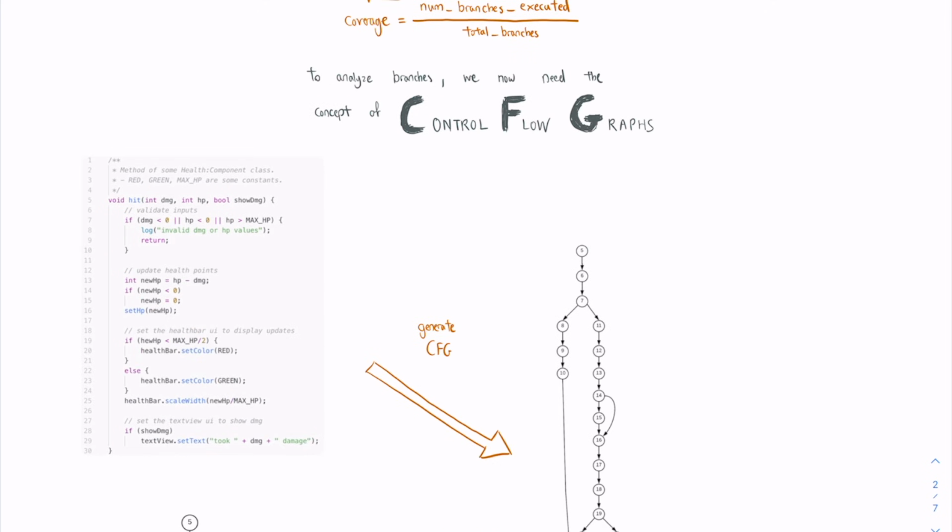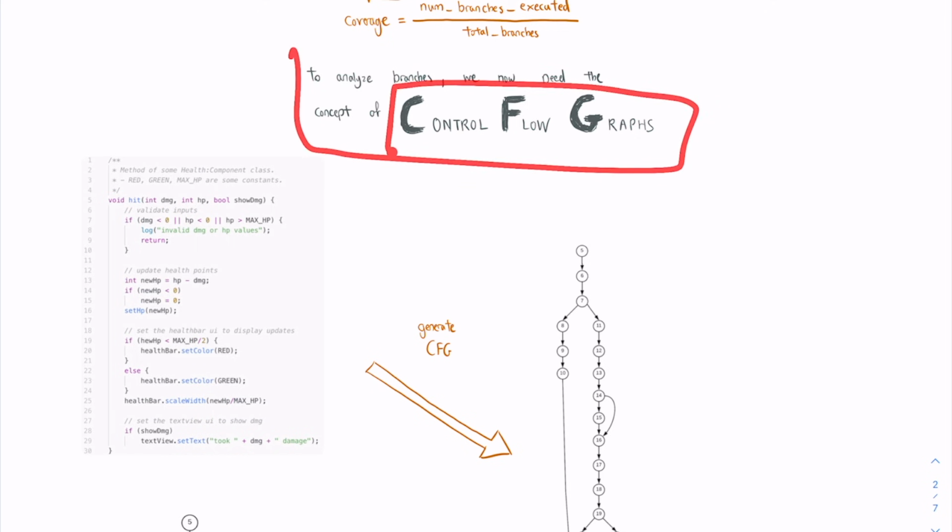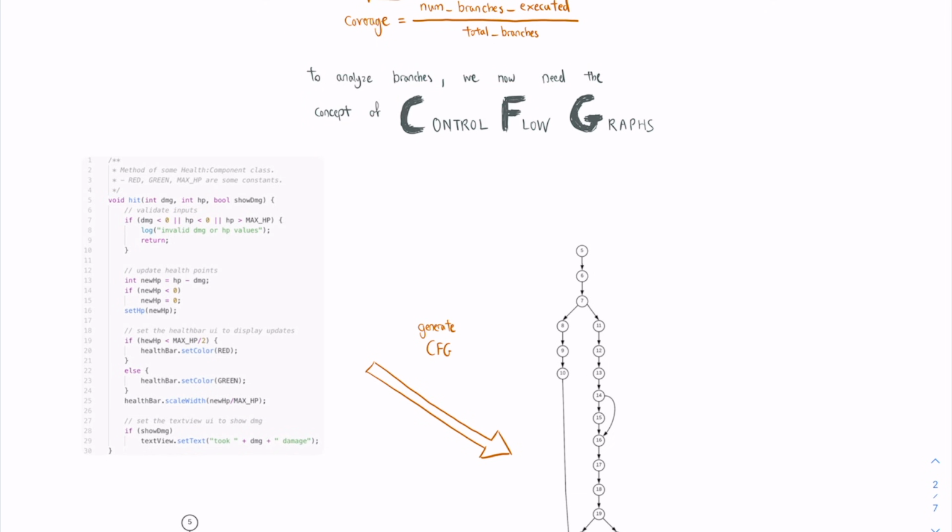To analyze branches, as I've written here, now we need to introduce this concept of control flow graphs, which is basically a way to visualize your chunk of code in a graphical format, as well as to convert this code representation into a very specific mathematical representation of your code.